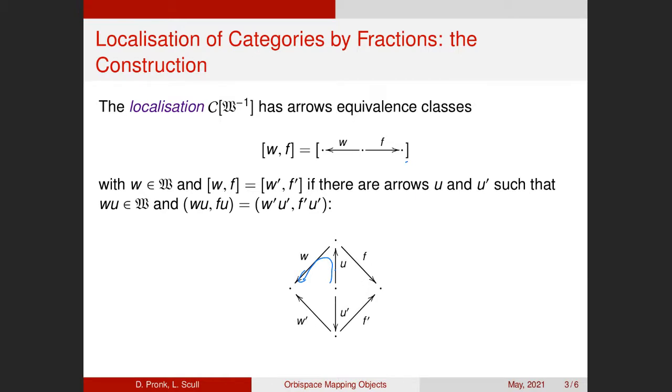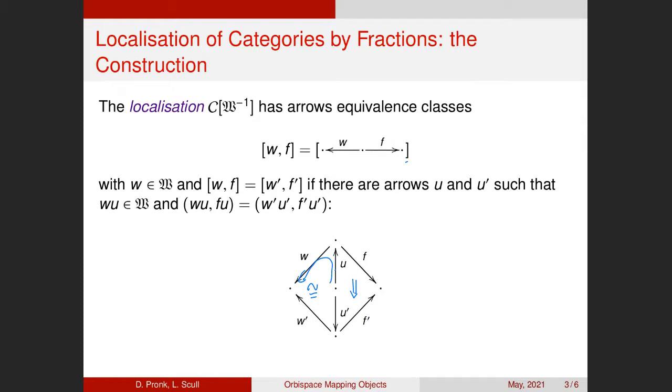Okay. Now, when we go to 2-categories or bicategories, which we want to do for our orbifolds, we are going to put some 2-cells in here. The left-hand side will be asked to commute, and on the right-hand side, because we're going to make them into cells, we're going to have 2-cells.